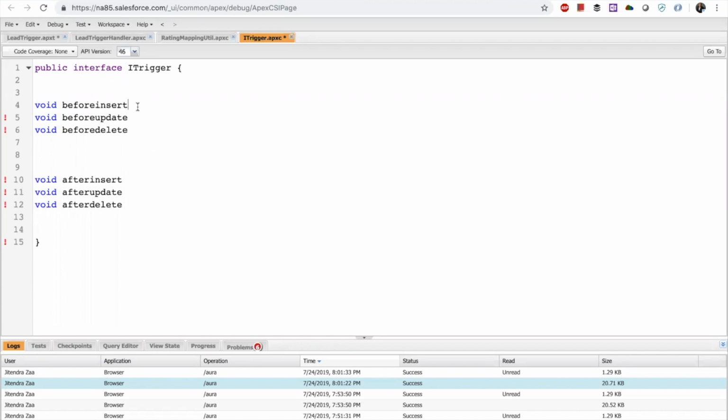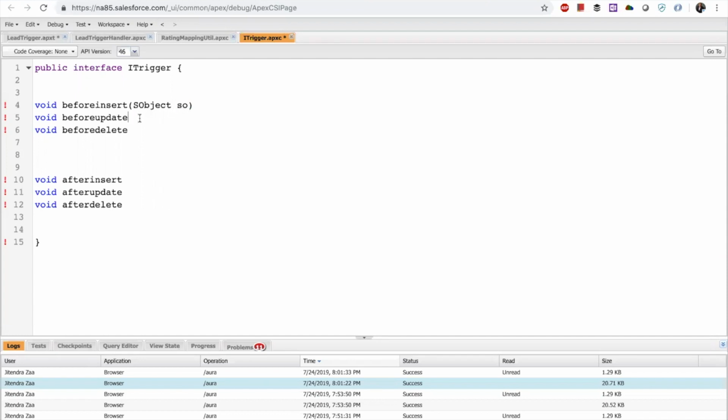And then in the before insert, we don't get any old value that we know. So we'll say, now this needs to work for every object. It should work for lead, it should work for account and contact. Now at the design writing compile time, we don't know who is going to use this interface. So the safest way, you can always use SObject. So I'm saying, okay, SObject is, let's say this.